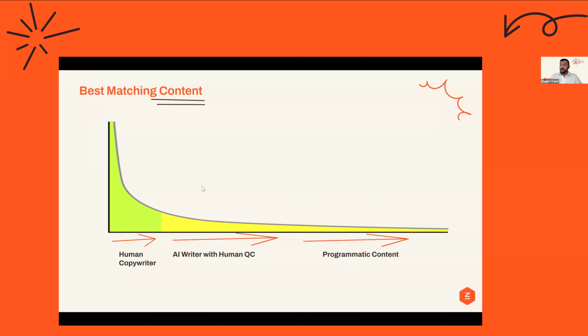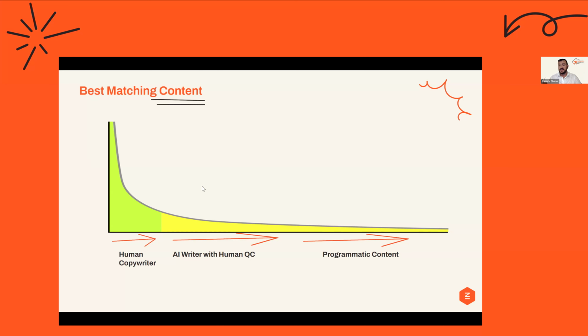What we thought could work is for what we call the torso, which is queries that are valuable, but they are already too big and at scale that we're not able to spend the resources to have a human write the content for. And that's basically to displace a lot of the programmatic content that used to be in there, where programmatic content is just fill-the-gaps type of content, automated content.